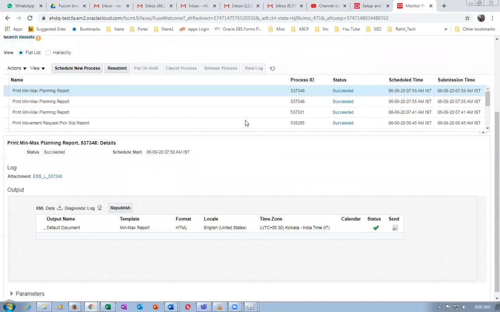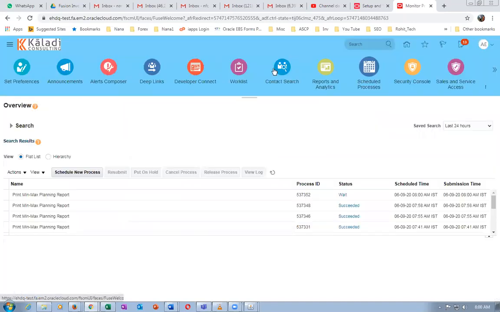Now it will come, sir. But in real time, people will not do it this way. Okay, now the behavior is understood. Now you have to modify the supply and demand as per the requirement, and then you can even run it continuously as an SRS also. I need to check my environment now.